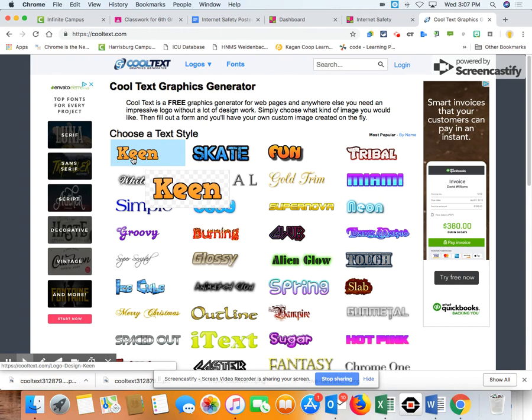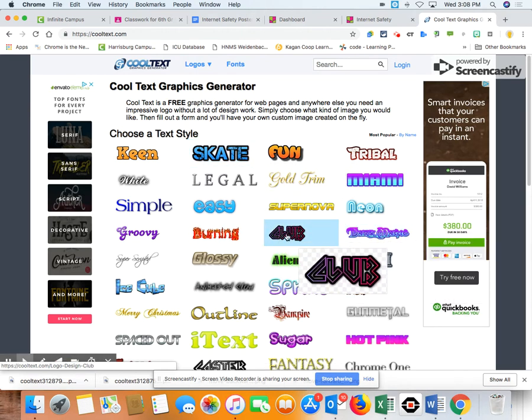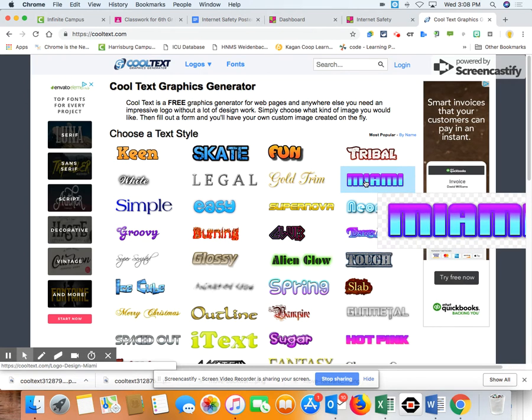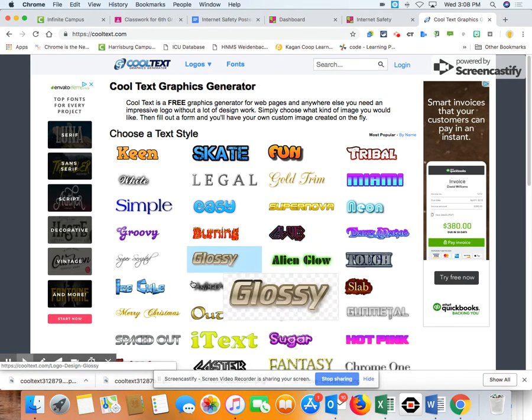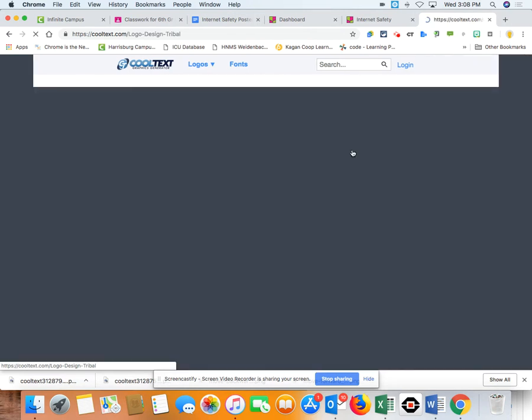You could spend hours of time at this website. I would encourage you just to do something pretty simple and quick. So find one that is easy to read. I particularly think some of these are very hard to read, so please be very careful with these, like this here and this here. Find something just very straightforward, easy to read.